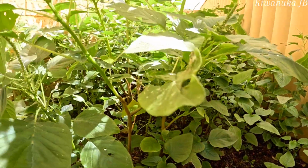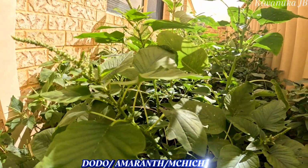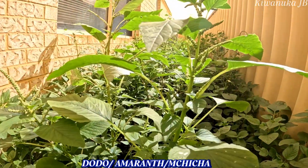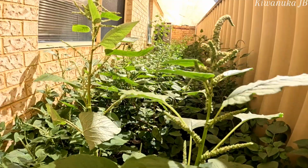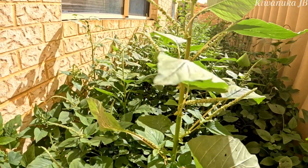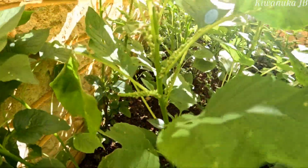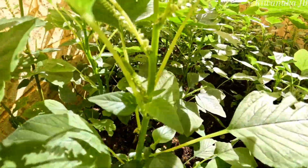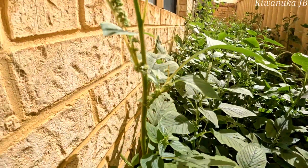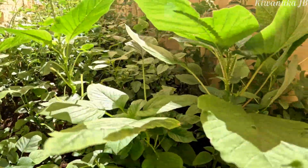Look at that. Yeah, so it's called Dodo, or you can call it Amaranth, or else you call it Mchicha. Was it Mchicha, guys? Yeah, so look at that. It's all flowering now. And it's massive. So yeah, a lot. Nice. Yeah, this is the flower, and it's all green.